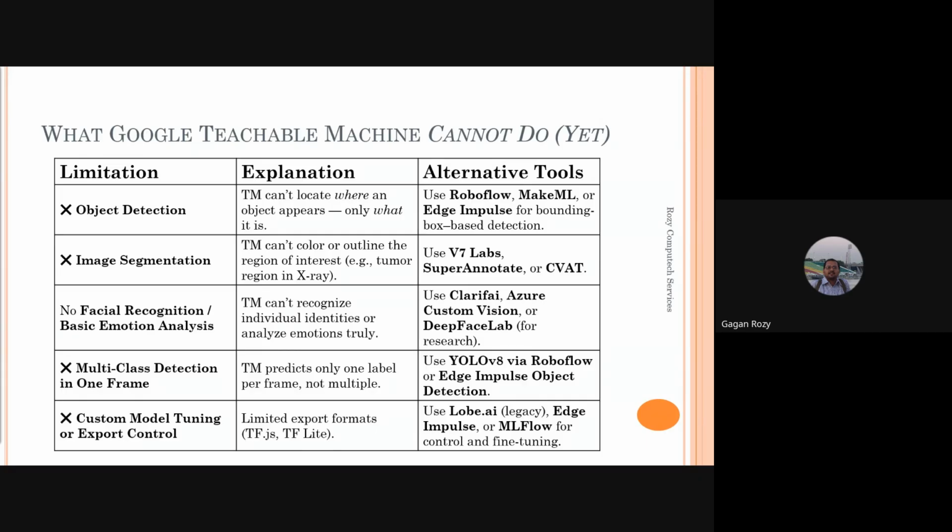You can only count girls and boys, how many girls are there, how many boys are there, because their patterns are different. That's why our system can recognize those patterns, and according to that pattern, it counts how many people are there, how many boys and how many girls in the classroom, but not facial recognition. Limited export formats, yes. There are only TensorFlow.js or TensorFlow Lite, and we are working on that.